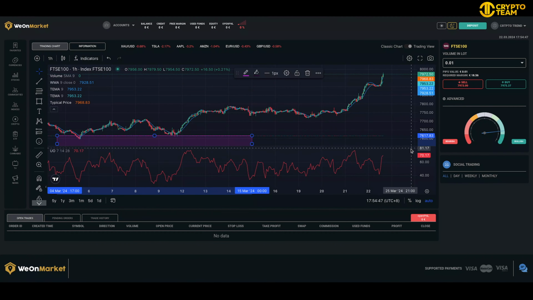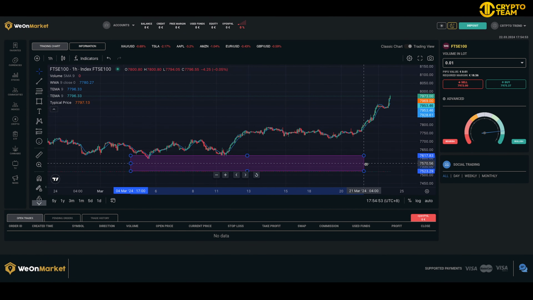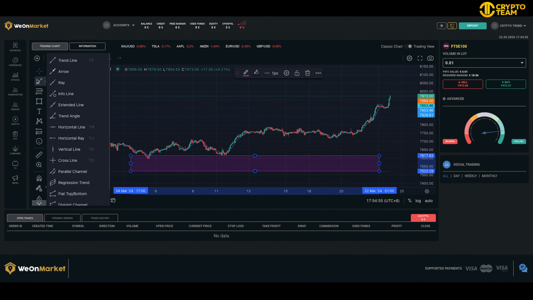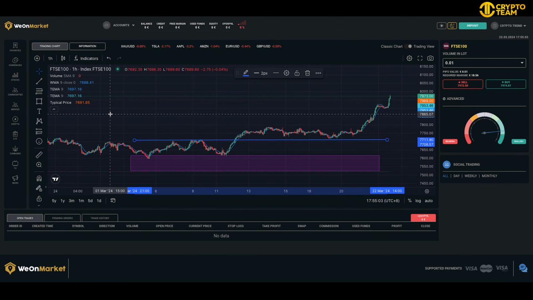So guys, let's have a look at this, all right? Let me just delete this for you real quick. Okay, you can actually see how to draw on a chart, okay? So this is how I would draw mine, okay? I would be finding the support and resistance. I would be finding the trending lines and the different areas. This looks like one to me, okay? So look how easy it is. You just simply drag and drop exactly like TradingView. It's incredible, okay? And it's all in one platform. So every feature on here is incredible.